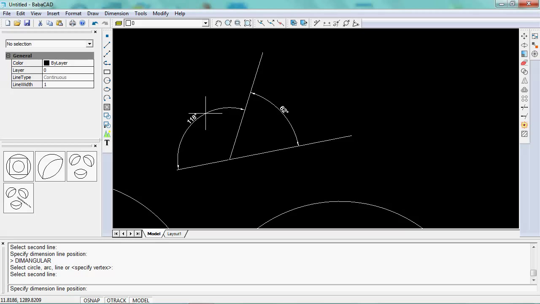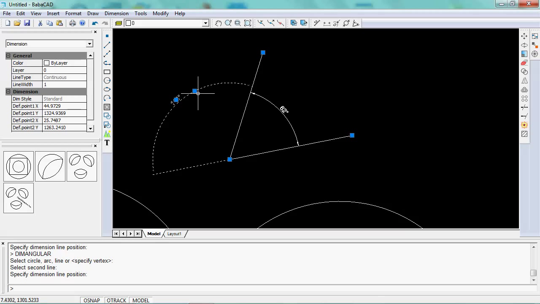Also, it's very smart dimensions, because if you move around you will get different dimensions. Later you can change just by selecting characteristic points of dimensions.